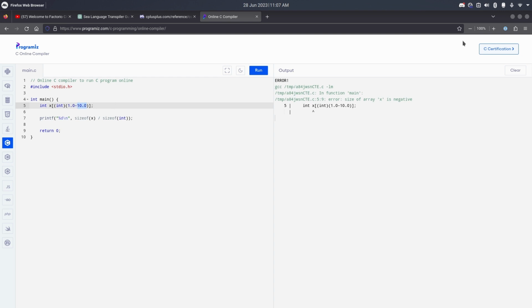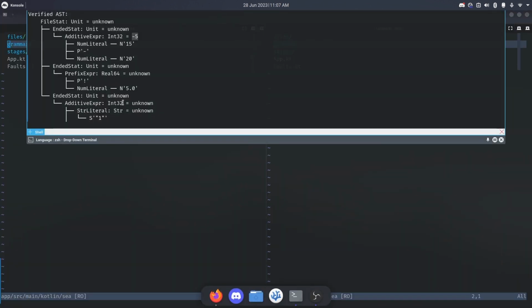But if I go back, you can see, even though this is a 5.0, it says that it has an unknown value because it's not an integer type, so I'm not storing the value. But I can't just store 5 as the integer value for this thing, because what if you had 5.5 and then you wanted to add another 5.5 to it? Then my compile time would think it's only 10 when it should be 11. And so I'm not sure how to handle that. What I could do is have complex numbers, which is the highest level number that we have. I could store those using 2 doubles, and then calculate values that way.